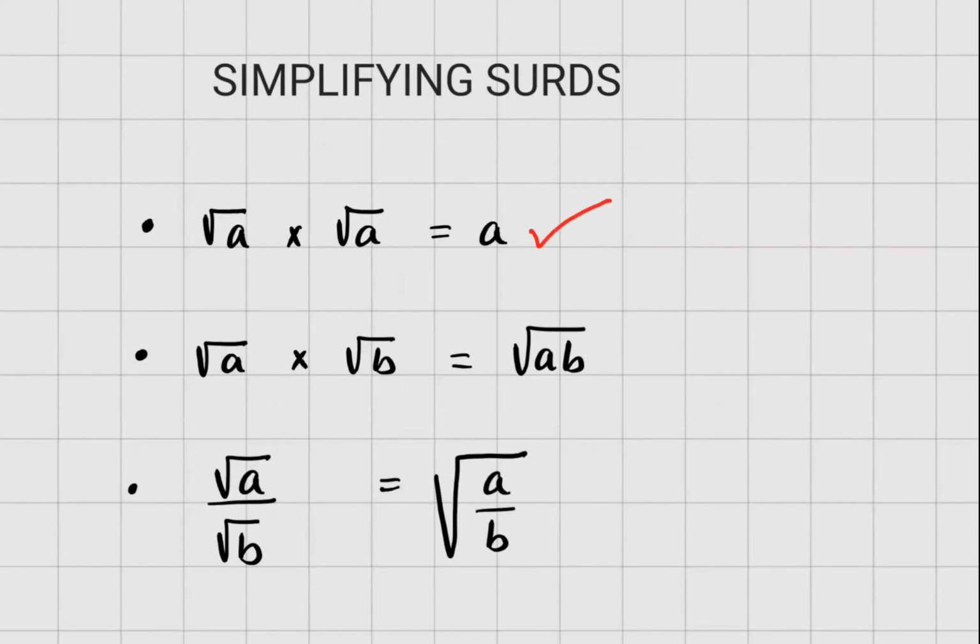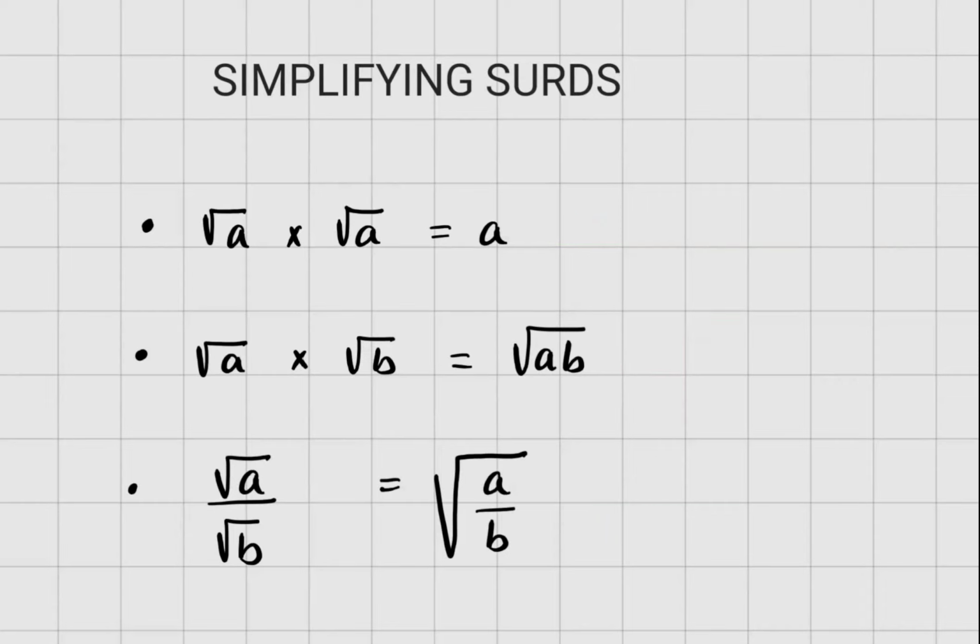The square root of a times square root of a returns a. Our multiplication law says the square root of a multiplied by the square root of b is the same thing as the square root of a times b. So you can put them both under the same root sign, multiplying, or you can separate them into single roots, still multiplying. Going for division, our law of division says the square root of a divided by the square root of b is the same thing as the whole square root of a over b.